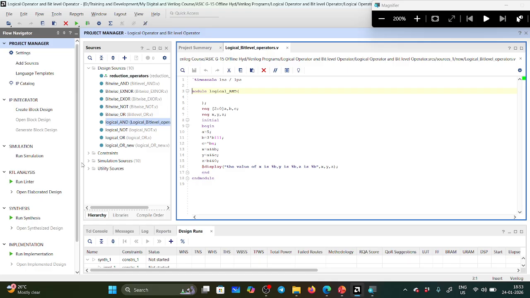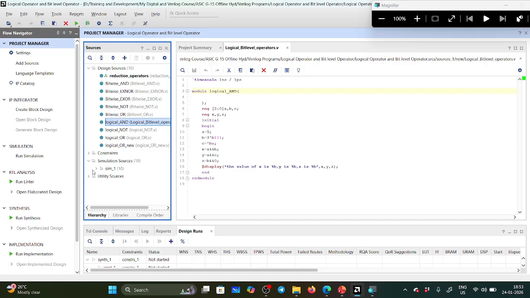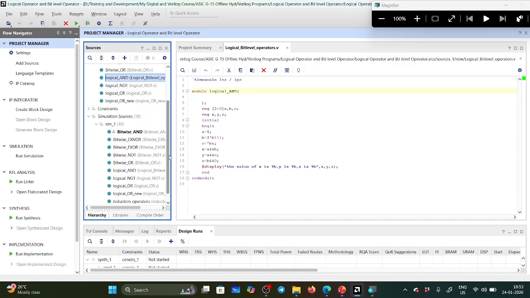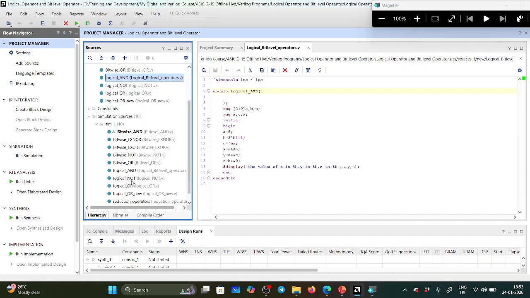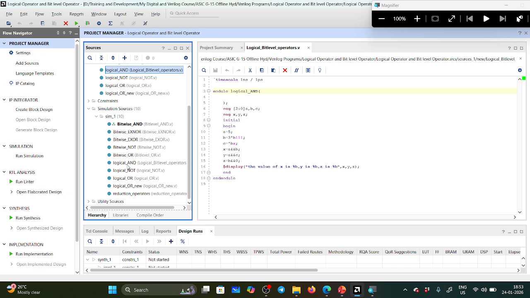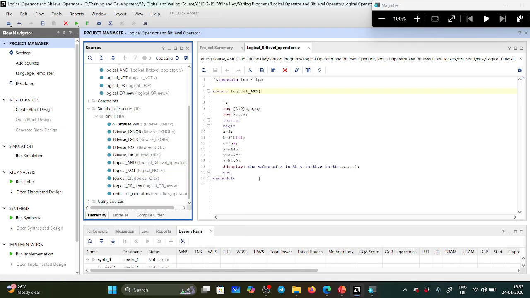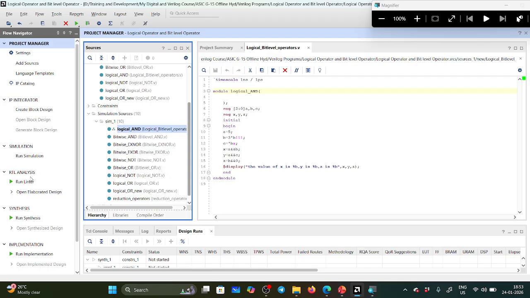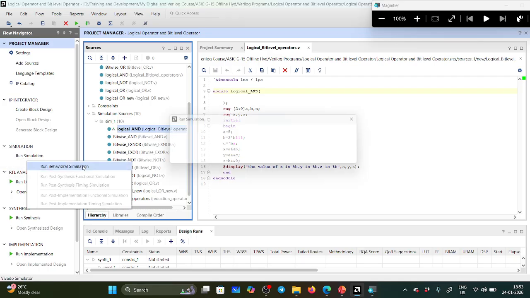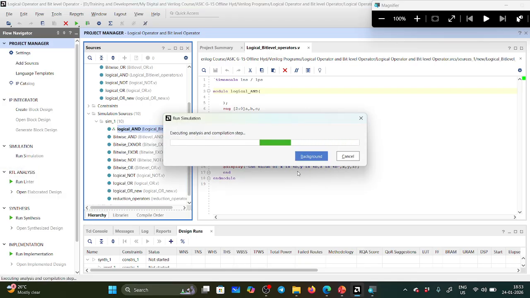So here I wrote these programs. Go to the simulation, whatever program you are simulating, you need to make it the top module. The module I am making is logical AND: right click, set as top module, run simulation, run behavioral simulation.